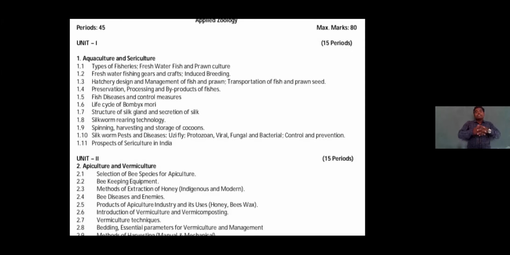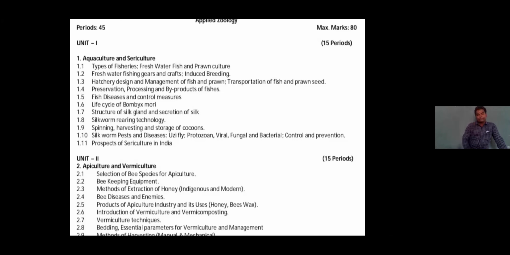In this aquaculture, what we are discussing, especially, are the types of fisheries. Types of fisheries are nothing but the rearing and production of animal products from freshwater. That is called freshwater animal products. We are also culturing in brackish water, that is called brackish water, and marine water, you know very well. But in our syllabus, only freshwater is there.